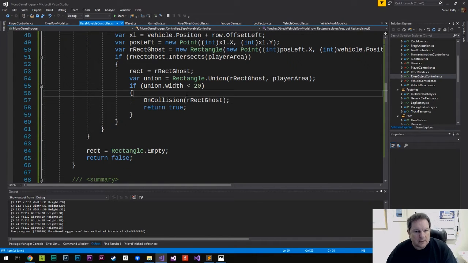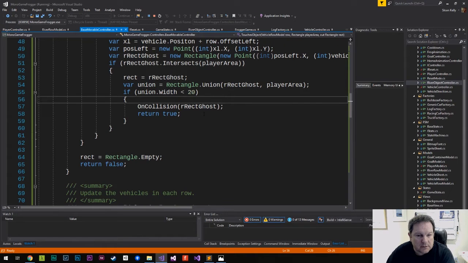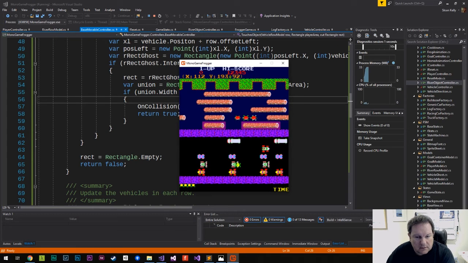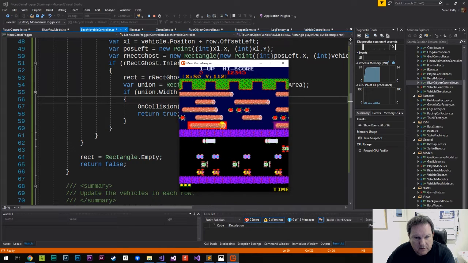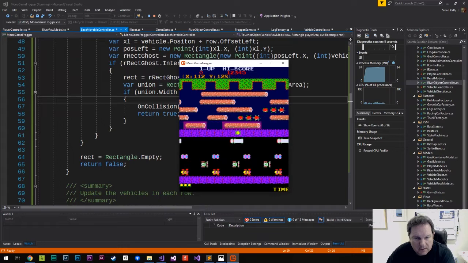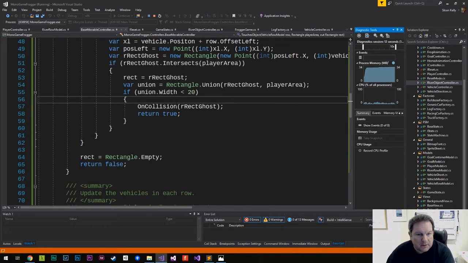So it'll only collide if it's less than 20. I think that makes sense. So if I do it here, I die. Okay, that's better.